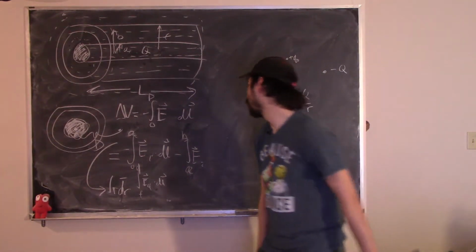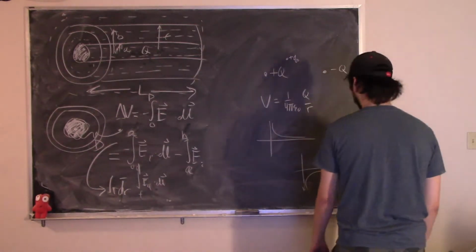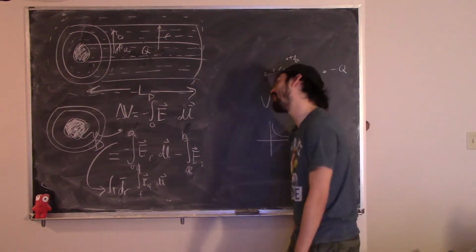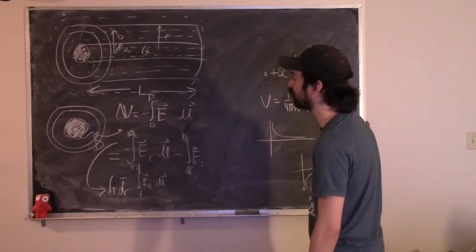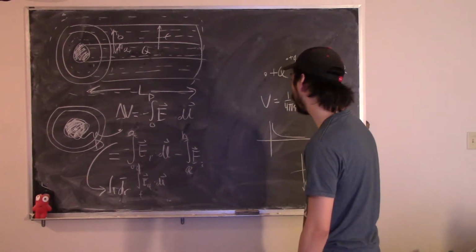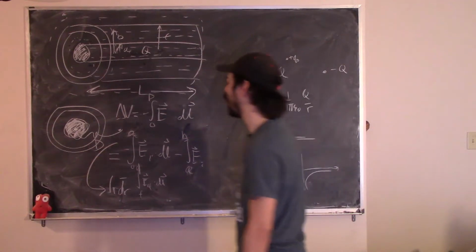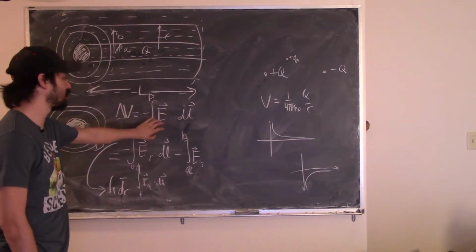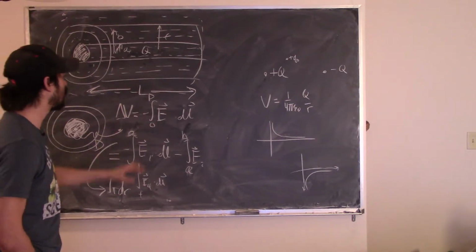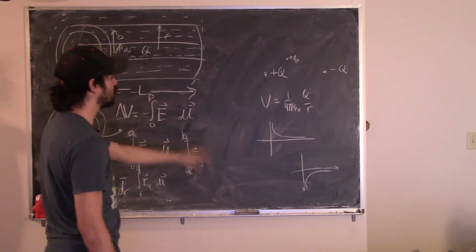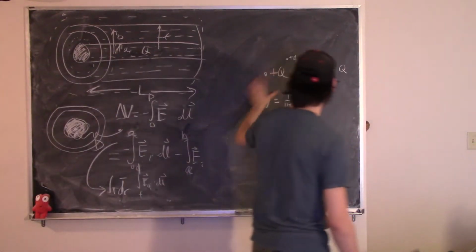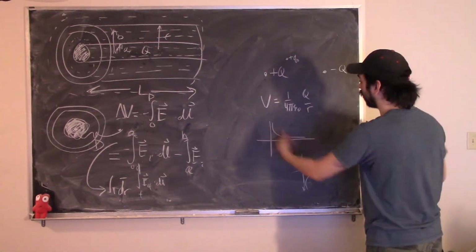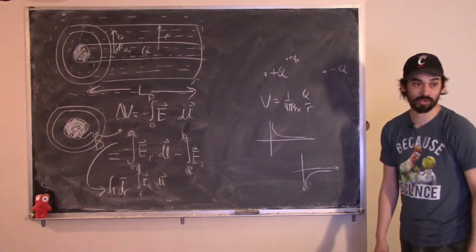Ultimately, that's a way to think about it. The negative sign matters, and it depends on what your electric field is. I don't want to say this is always true, because it depends on what the electric field is. But if this is an electric field from a positive charge, it has this type of behavior. The closer you are, the larger the electric potential. The further away, the smaller the electric potential.